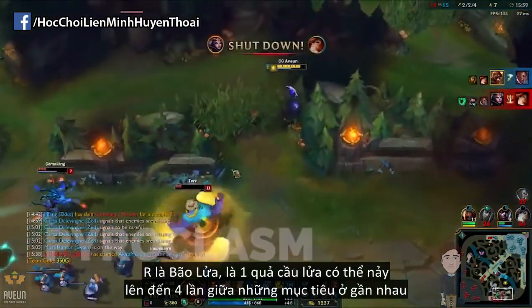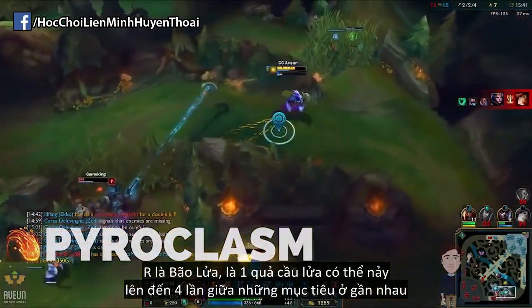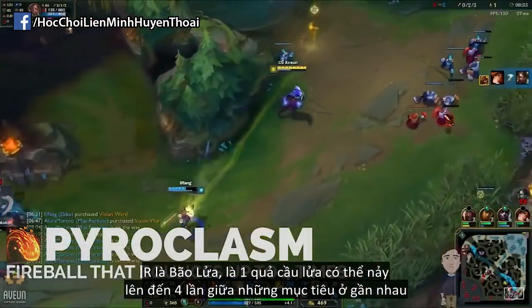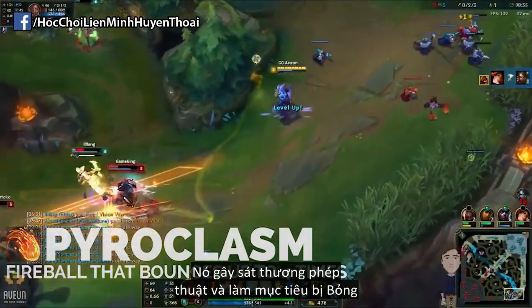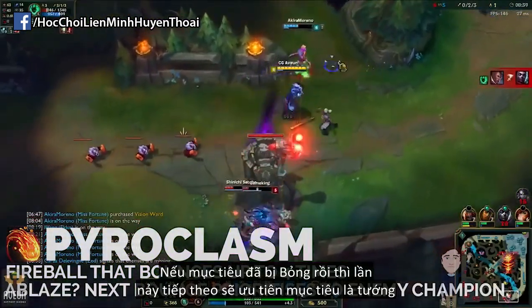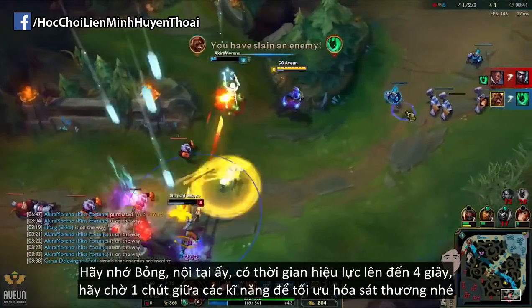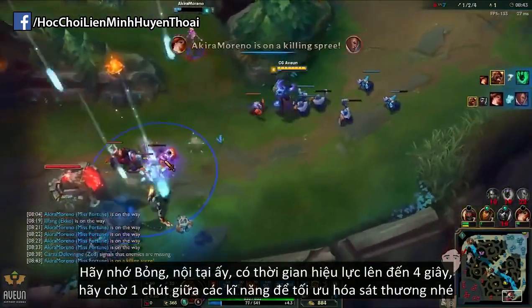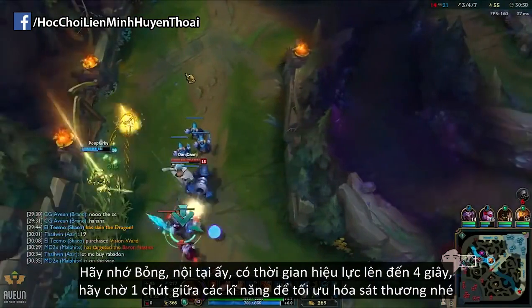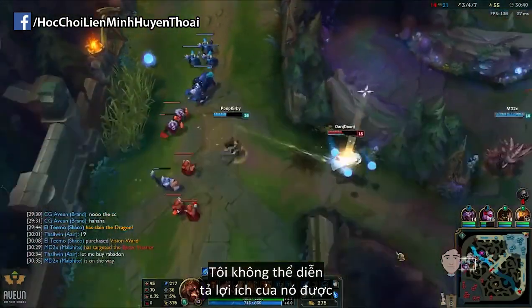Now R is Pyroclasm. This is a bouncing fireball that can bounce up to 4 times between enemies that are close with each other. It deals magic damage and sets them ablaze, and if the target's already ablaze, the next bounce is prioritized to an enemy champion. Remember that Blaze, Brand's passive, lasts for 4 seconds on the enemy, so be sure to wait between using your spells to maximize your damage. I can't express how helpful this is.